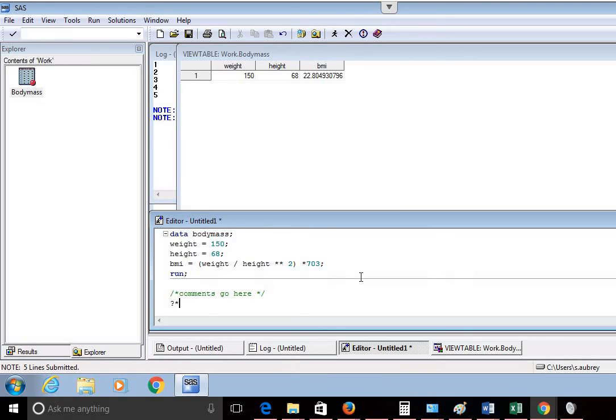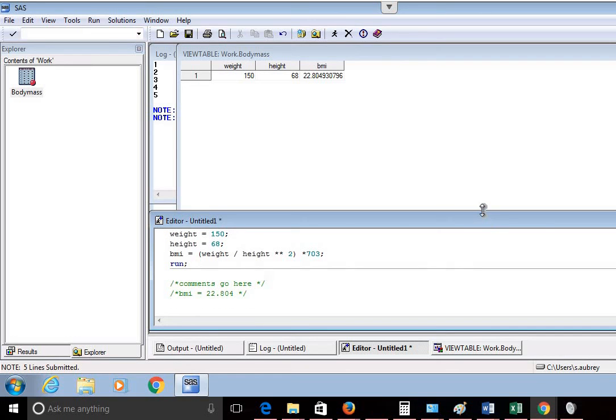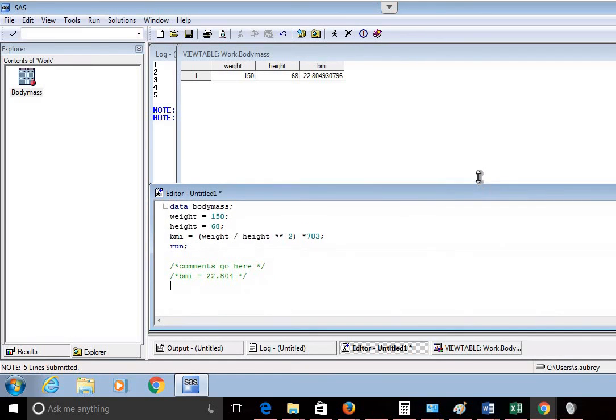So we put the comment in. Gotta type that correctly. BMI equals 22.804 whatever. Okay. And that's how you get a comment in here, and anything in between those will not impact your code at all. I'm going to make this just a little bit bigger. There we go.